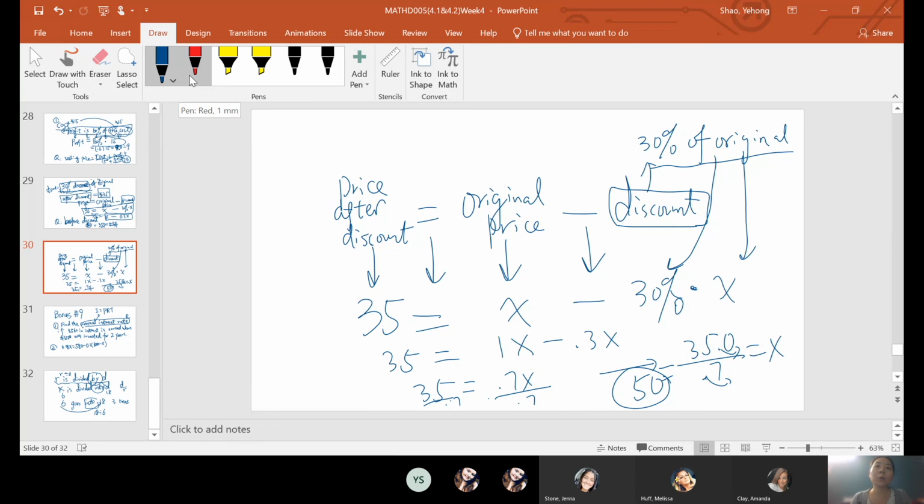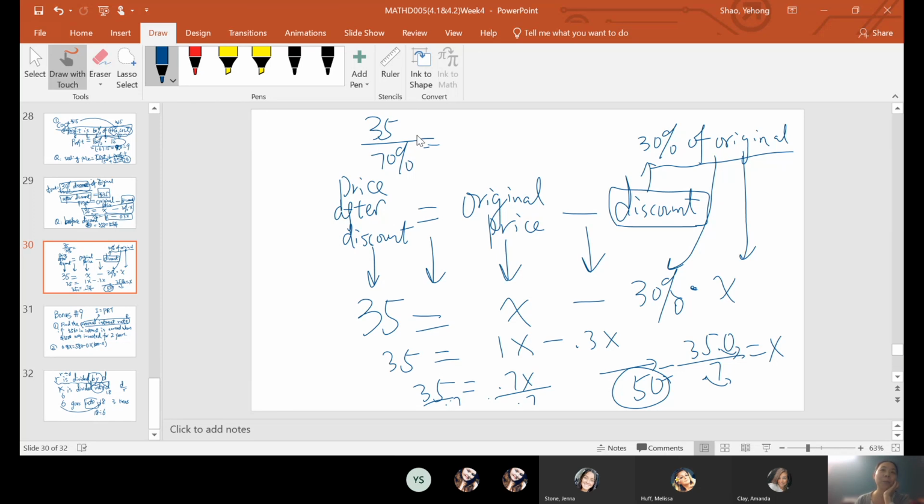There are actually a lot of questions that you may not even need algebra to do, and algebra just gives you a different way to do the problem. So if you already know how to do it, say I just know to divide by 70%, so just take the price, 35, divided by 70%. This is correct. If you know that, great. Algebra just provides a straightforward way, so you don't have to think.